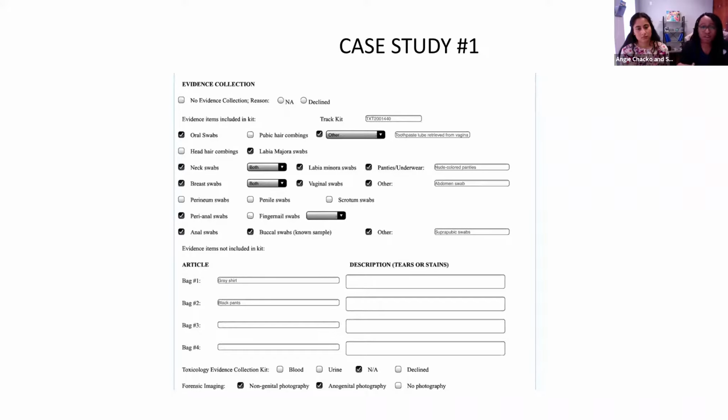This was one of the tougher cases that I've seen. There was actually a tube of toothpaste that was shoved into her vaginal area that I had to remove during the exam. And so, although graphic, this really just shows the reality of the abuse that can occur. Sometimes we only think of punching or slapping or maybe even pistol whipping, but there's so many different ways that the victims are abused in these situations.